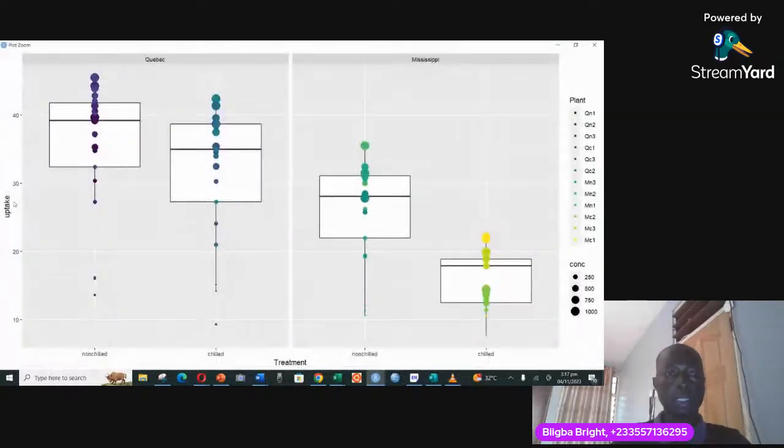So we have treatment and uptake, but in this case, we are using a box plot together with a geom point. And then we are saying that the color should be based on plant, and the size should be based on concentration. And that's all. So when we run that, look at how it works here.